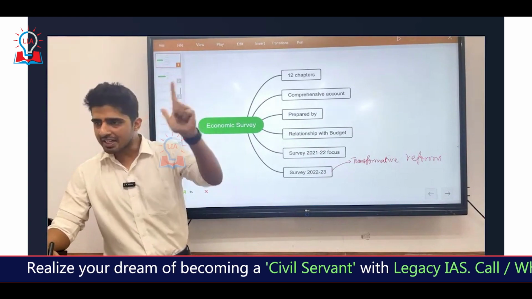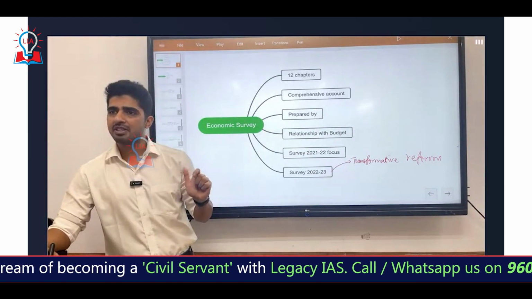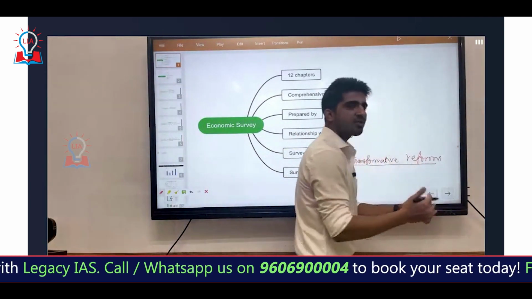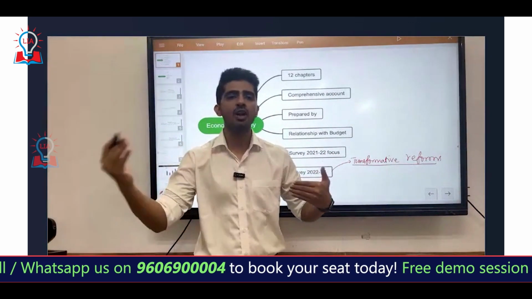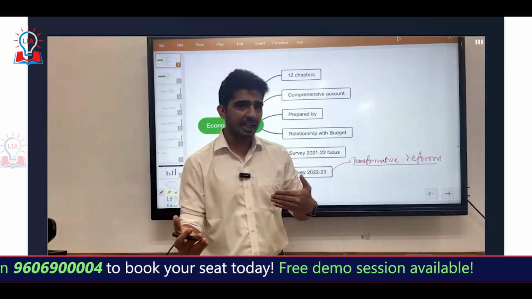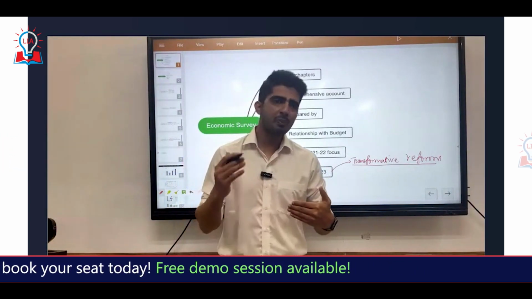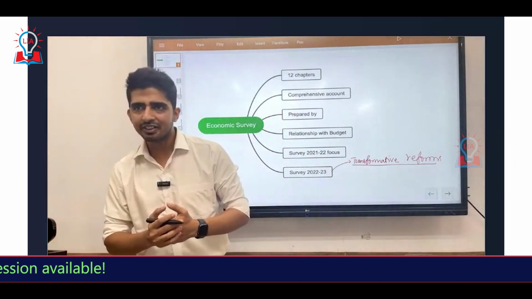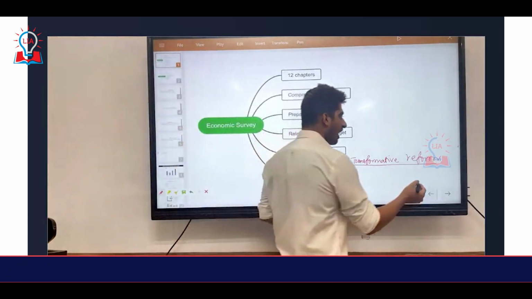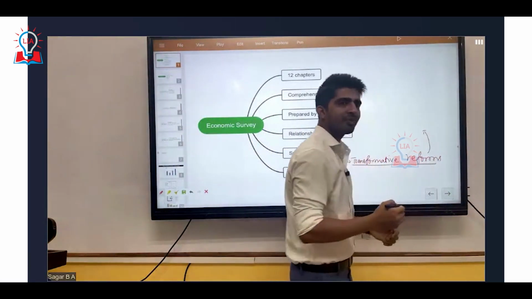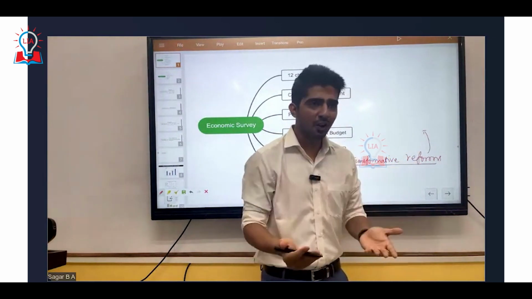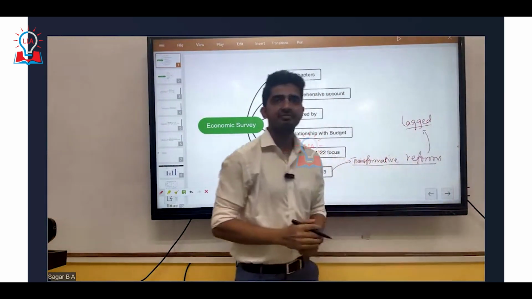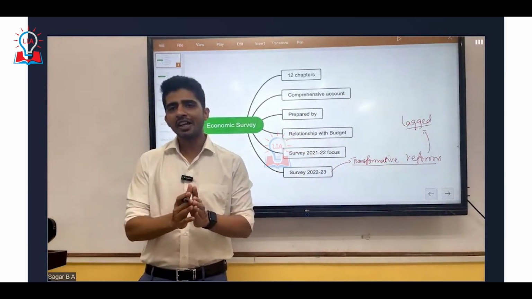bankruptcy code, GST, right? We have taken these reform measures, but tell me, whenever we take these big, transformative reforms, which transform the entire economy, the outcome should be positive, and almost instantaneous. But what the survey argues is that while the reforms have been taken, the positive outcomes have lagged. Lagged as in, we did not get the results instantly.